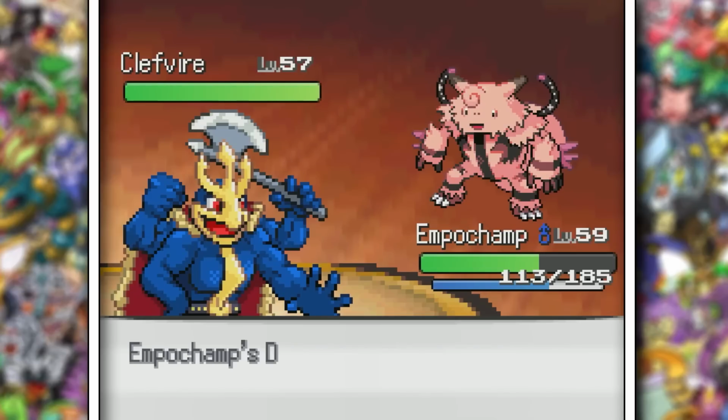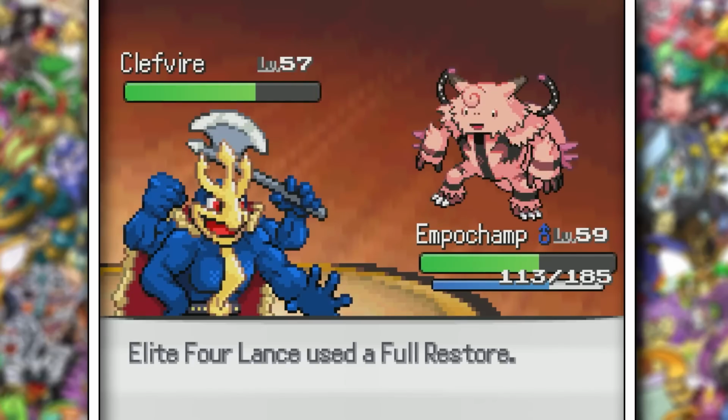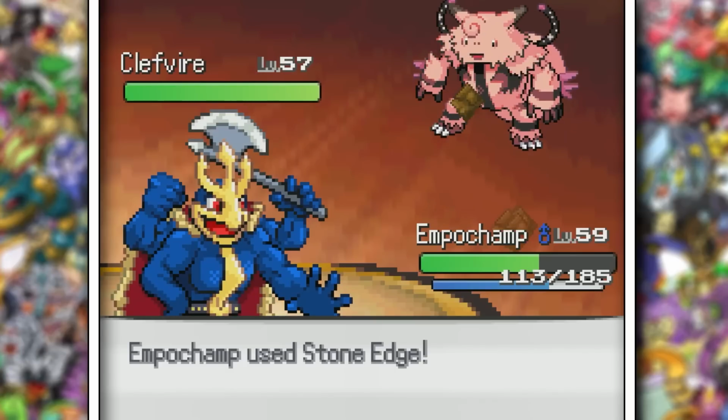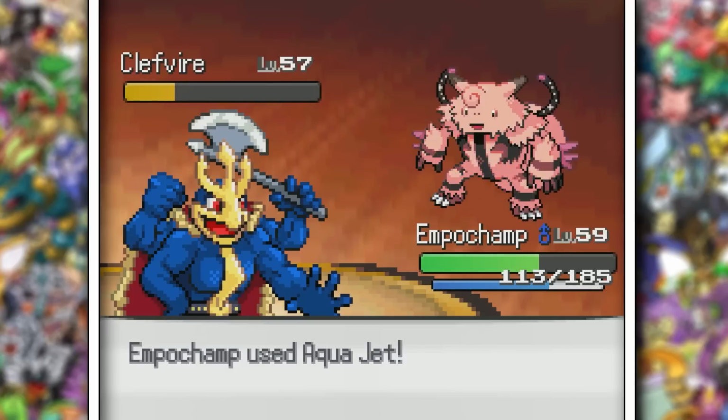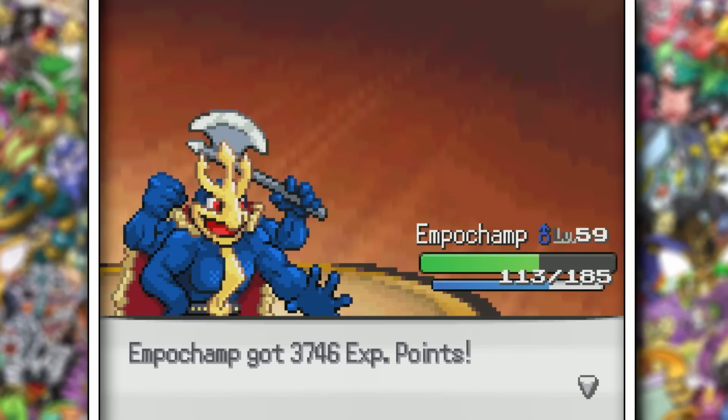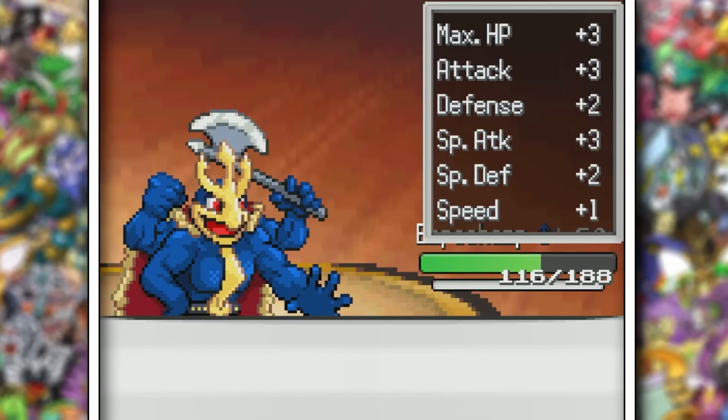Clefvire was out next, and I'm glad I'm at +2, but even so, we couldn't KO this thing. On top of that, when he fully restored, my last Stone Edge did way less. I prayed Aqua Jet could do it from there, and lo and behold, it did. Empo is definitely MVP so far for the league, but things were just getting started.